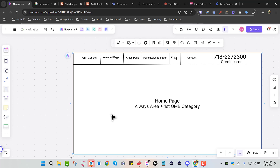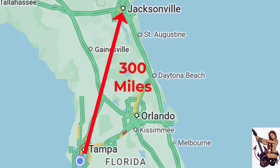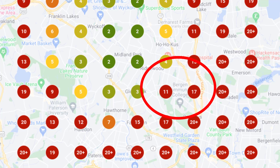Your areas served are just that — if you're in Tampa Florida you don't serve Jacksonville Florida, that's a six-hour drive. You want to cover cities and towns you're 15 to 20 minutes out from, and you write content about those areas. Your fourth set of links is your portfolio — the work that you've done. For power washers, roofers, gutter or garage door companies, have a portfolio of jobs you've done and write about the area where you did them.